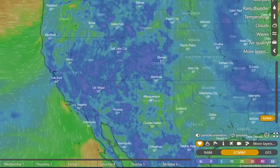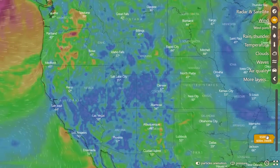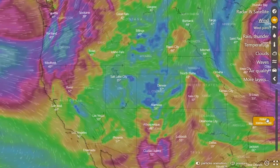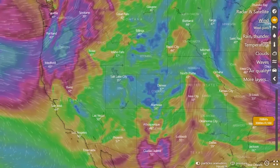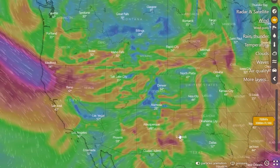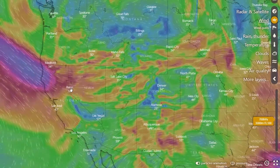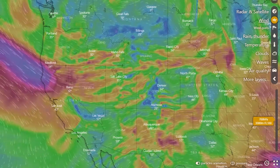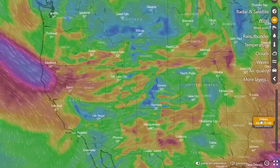The other nice thing here is we can also go up in altitude. Right now we're looking at our winds on the surface. If we want to bring this up, we can look at our winds at say 10,000 feet. We've got a nice visual view here showing our winds at 10,000 feet. We can change the time period and see what we've got — winds 30 to 40 at say 10,000 right around here. This is handy because we can get different times of day, predictions into the future, as well as different altitudes. Very handy, and this has been very popular with pilots.